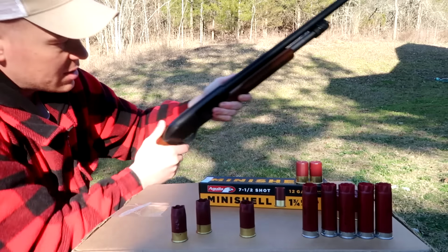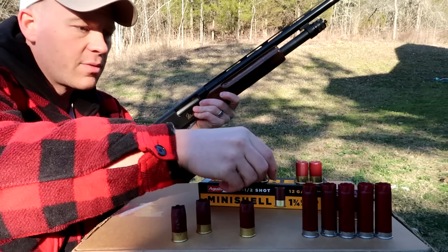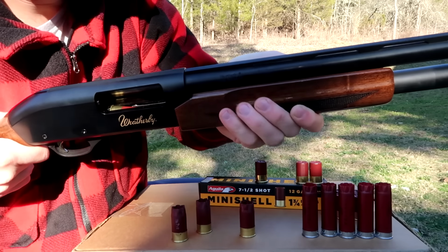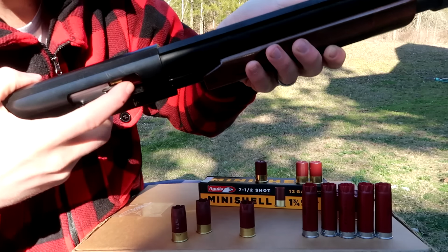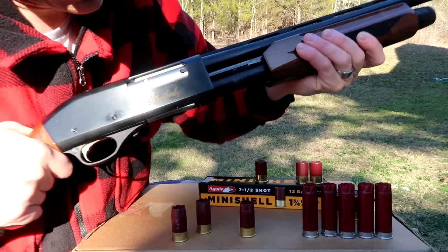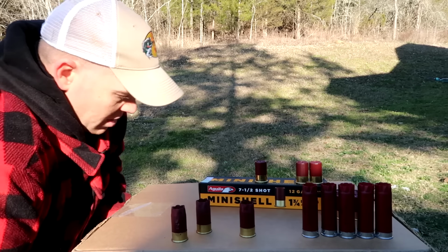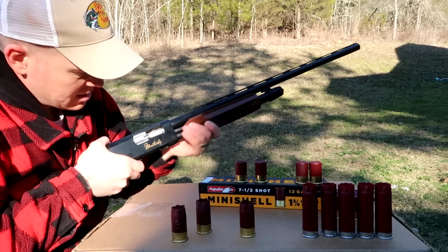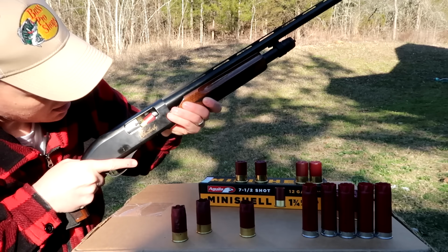Whoops, that time I made it double feed. So let's take that one out. And that one's laying down in there flat. Let's see what happens when I try to close it. Well, kind of got slammed into the bottom of the barrel there and didn't go all the way up. So far we got, did we get one to feed there? I think we did. Let's try another one. That one jumped up straight out like it should.